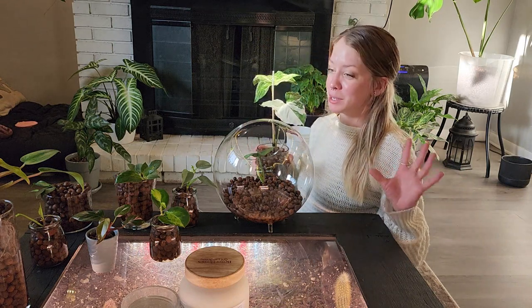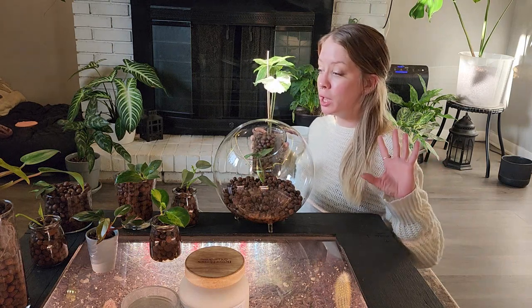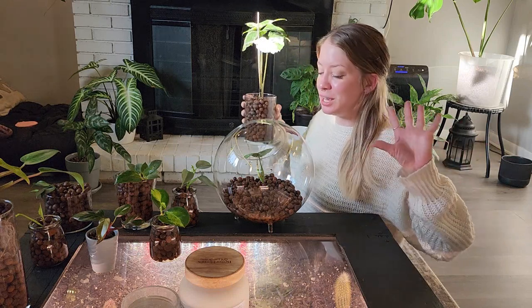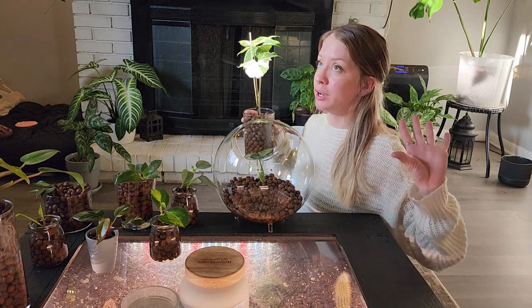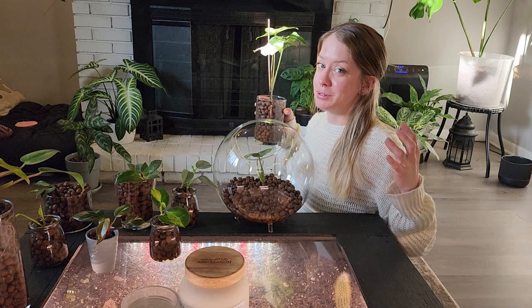I absolutely love semi-hydroponics. It is one of the easiest mediums for plants to grow in, I feel. And you can watch the root growth and just keep an eye on your plants better. For me and my experience, I 100% recommend semi-hydroponics.